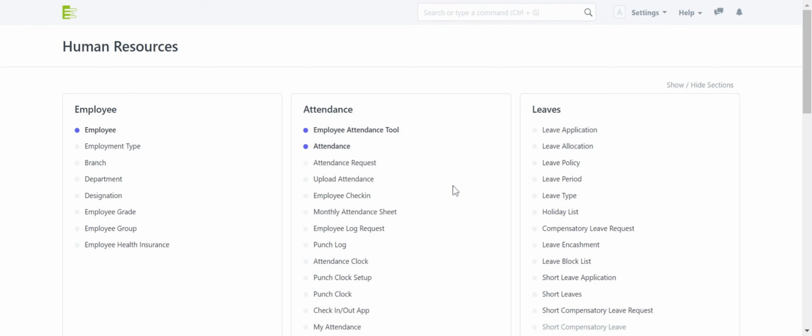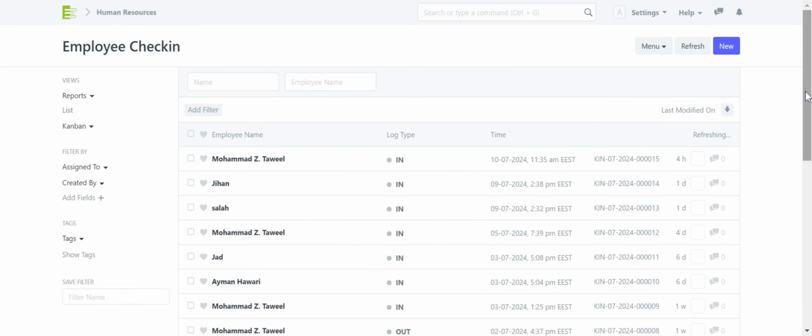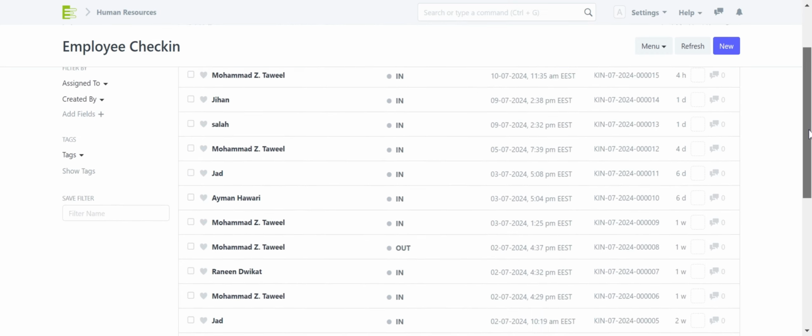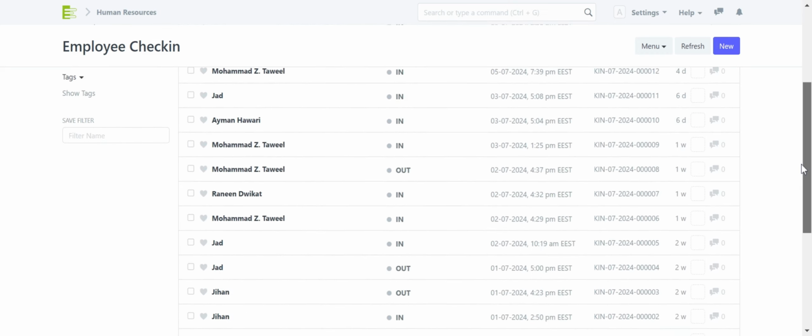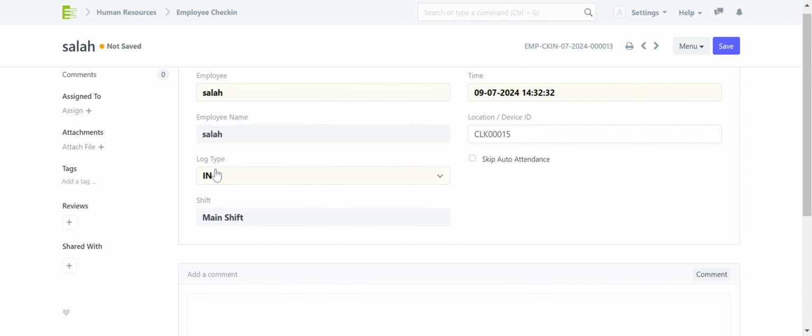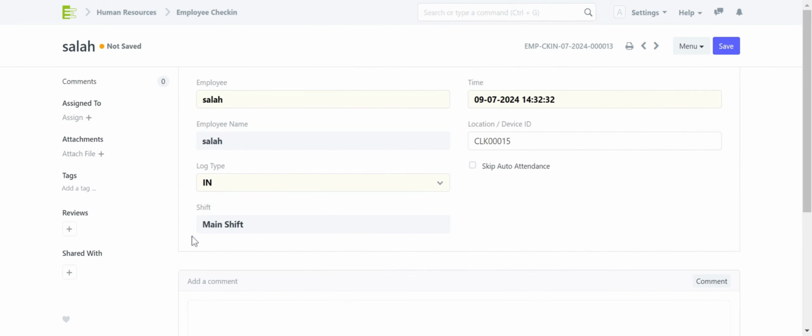Upon successful check-ins and checkouts, you will see records flowing into the system in the Employee Check-in document type, where you can find all successful check-ins and checkouts. To make sure that the record was connected correctly to the right shift type, open the record and notice the shift type field set to the desired one. If no shift type is set, this means that this record will get ignored when calculating total attendance hours for the employee for that day.